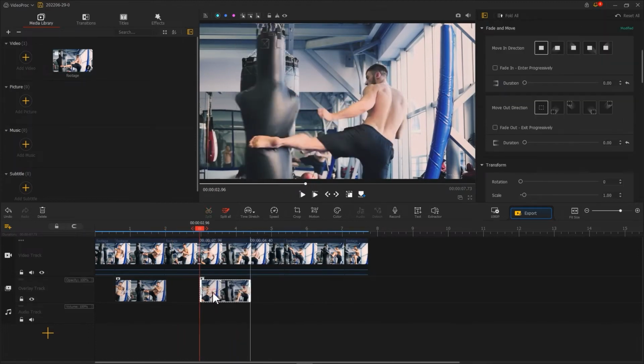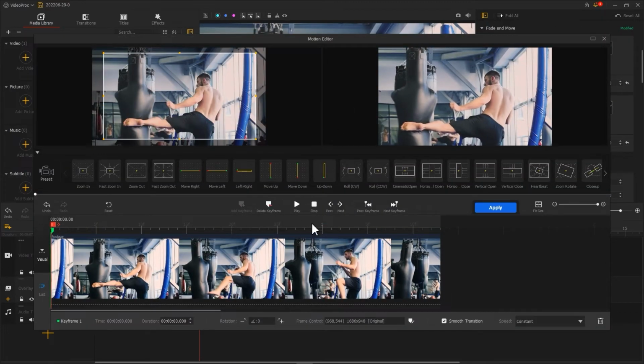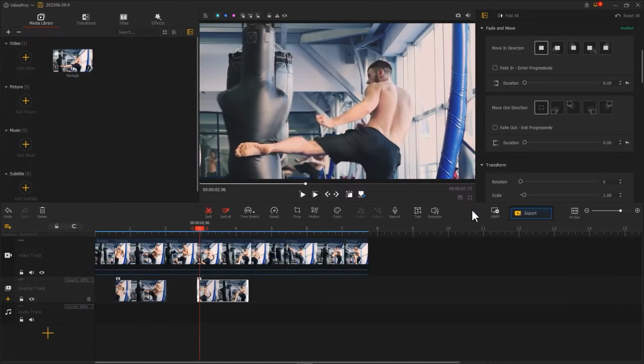Next, create the same effect for the following striking shots using the same method.